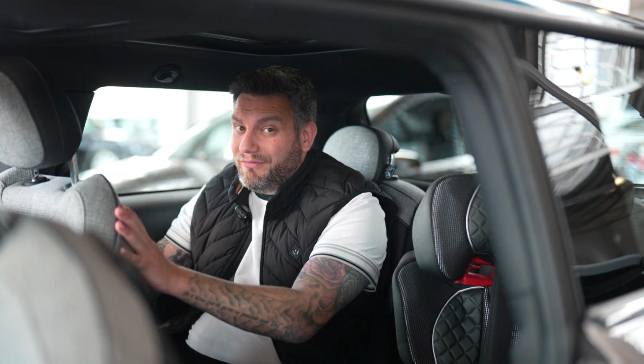I'm gonna be honest, it is a little tight. I'm 5'8". The driving seat is in my position and my legs are literally pinned in place. So you're not gonna be doing a hugely long journey necessarily in the back. Penzance to John O'Groats might not be a journey you want to do from the back, but it's still premium, it's still nice enough for zipping around. Overall, it's still a nice place to be.